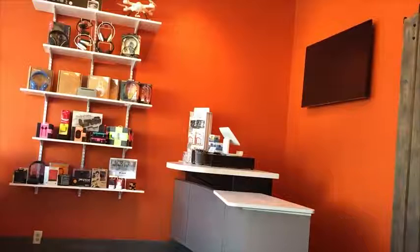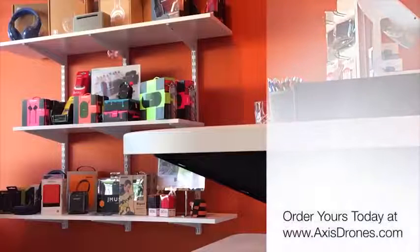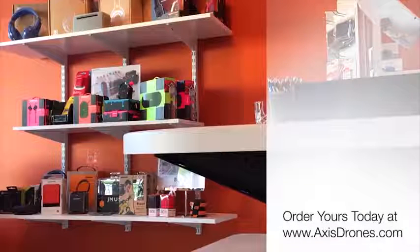The Arius's 6-axis stabilization and 360-degree rotational capabilities make flying simple and fun. The pre-programmed trick mode allows pilots to perform mid-air flips and rolls with just a simple push of a button. We have brought you the smallest, most compact quadcopter and controller that will allow you to have fun and practice full flight mechanics indoors and everywhere you go.